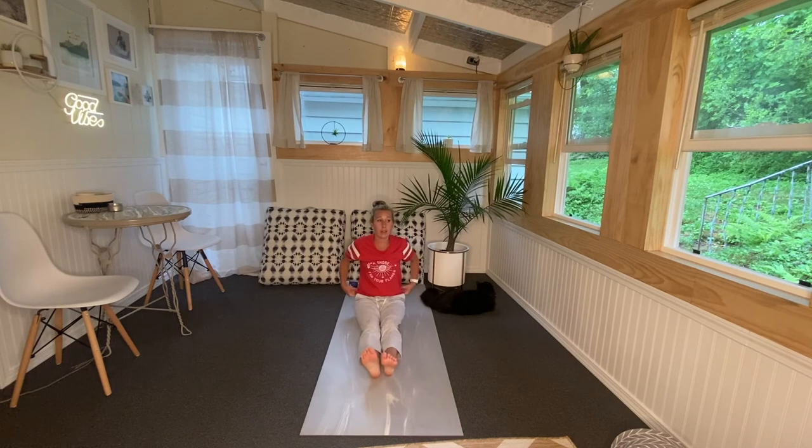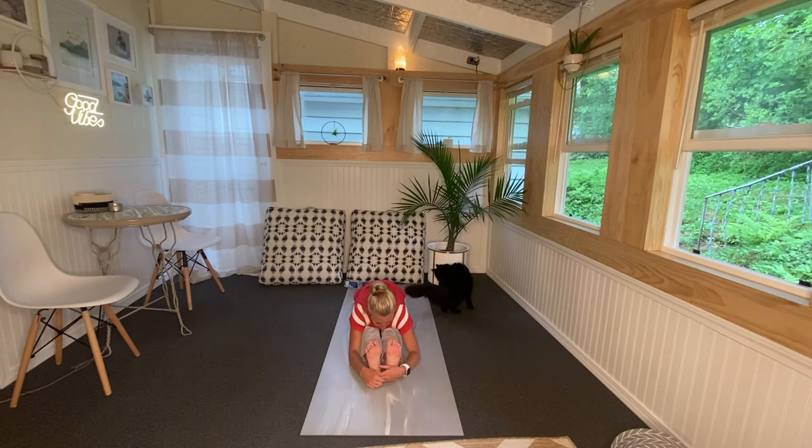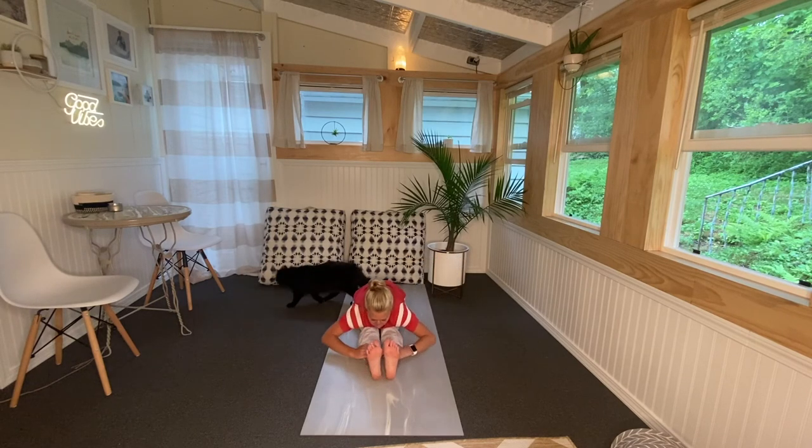So legs nice and long in front of you. Maybe flexing your feet. We'll inhale our arms to the sky and then exhale forward fold. And again, you want it to be a nice active pose. Maybe flexing the feet. Maybe trying to keep a nice flat back. Just meeting yourself where you are today.